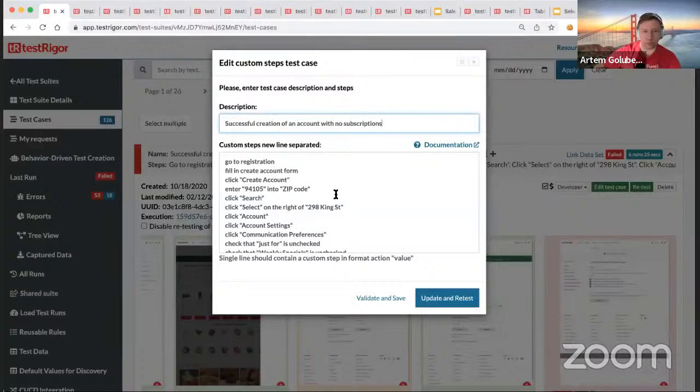Moreover, it is executable, so engineers can actually run it and make sure that everything is fine before they deliver the functionality.